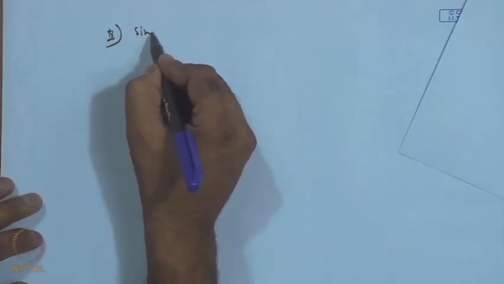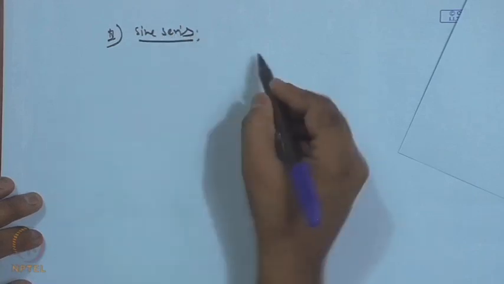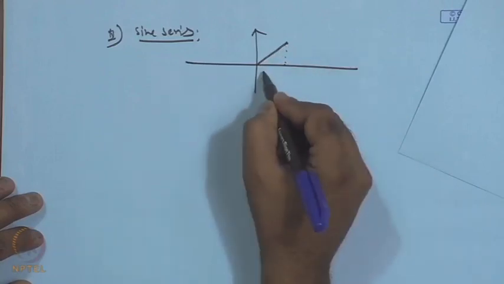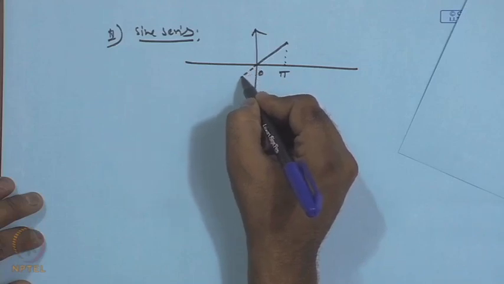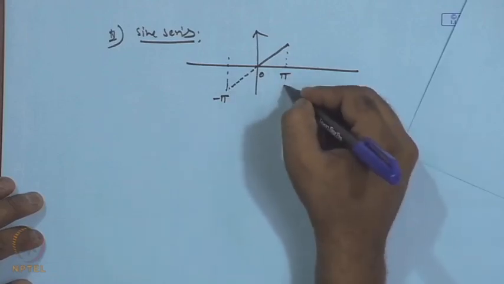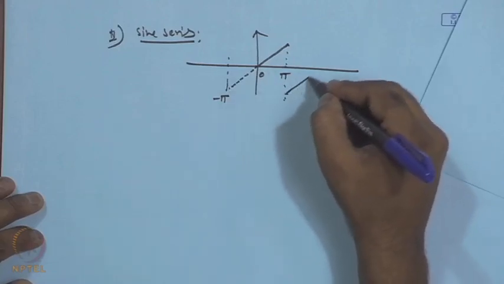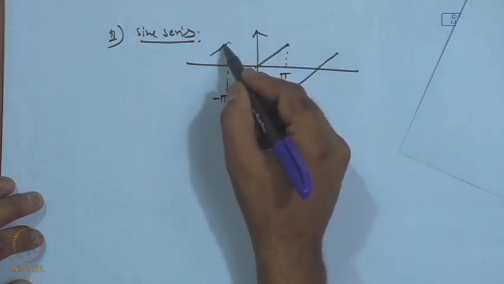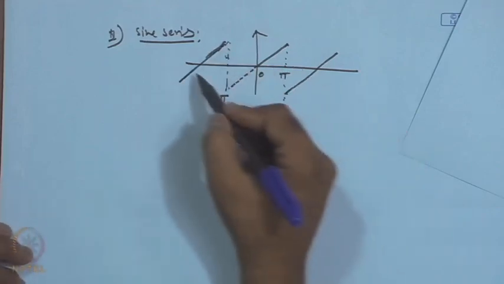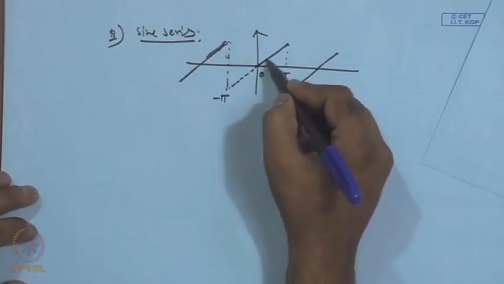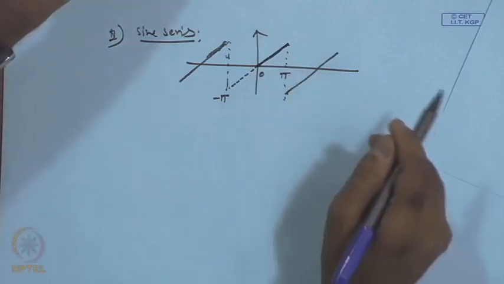And if you want the sine series of the same function, what shall we do? This was the function given in 0 to pi. We can extend this as an odd function and then make this periodic extension of this function. Now we can write this function in sine series form, and that will be valid for f(x) = x in 0 to pi.